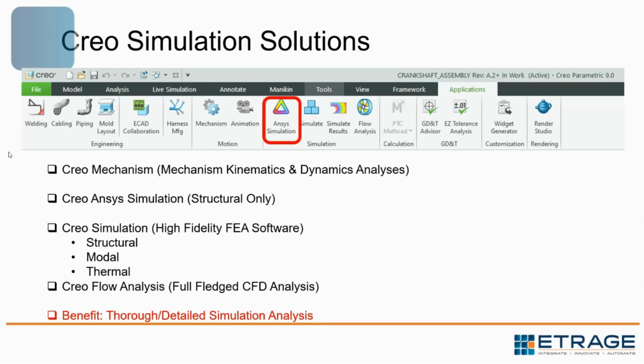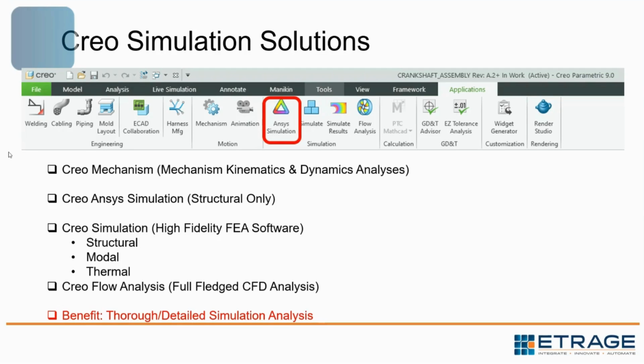And so you can look to this to have more physics that it can simulate in the future, right? But the advantage to this is that, so first off, what is it, right? It's a high fidelity FEA software, right?